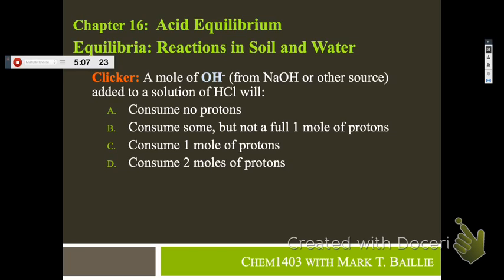Let me know when you turn it in, because if you drop it off in my office and I don't see it for a day or 2, I won't know it's there, so please email me when you drop it off. We're going to be working on a whole bunch of questions that are based on the idea of, is the proton acidic or not? And that's what that whole activity is about.